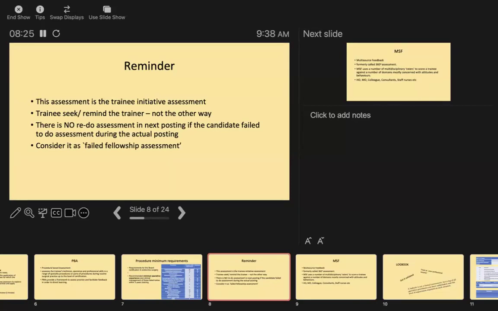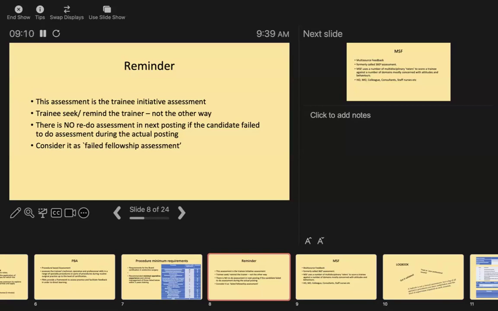Suppose this commonly happens: it is month 5, month 6, you need to get the assessment for the posting. Suddenly it's already month 7, and then you have moved to another posting, right? You can't ask the previous supervisor to go back, saying I want to do this now. Sorry, it's too late. Right? I need to remind this again and again, it's only for that specific period. You cannot backtrack every day.